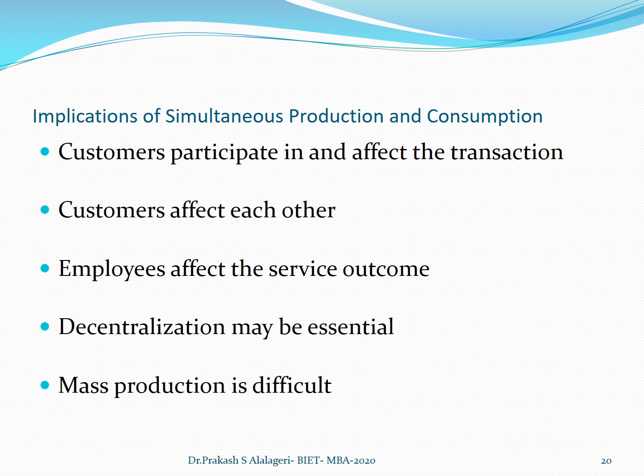Now let us see the implications of simultaneous production and consumption. Customers participate and affect the transaction. You go to the bank, and each customer is different. Somewhere they say that maybe we need to end some customer relationships also. We don't want the customer who troubles us, who is very rigid and changes the entire service delivery system. Each customer affects the others, and every employee affects the service.